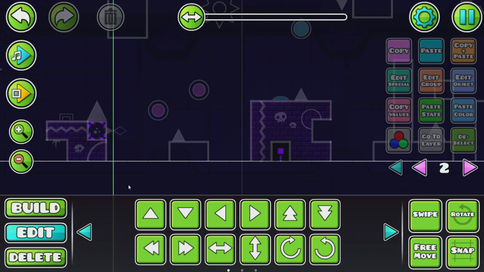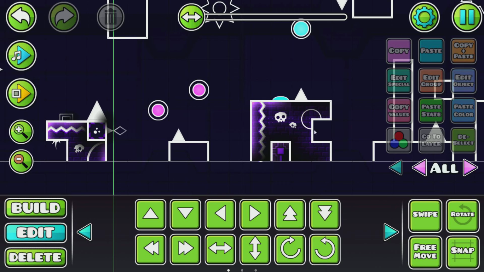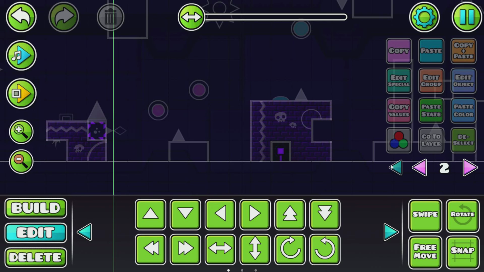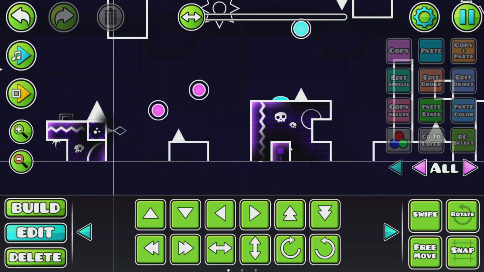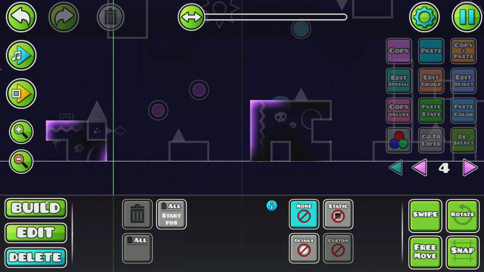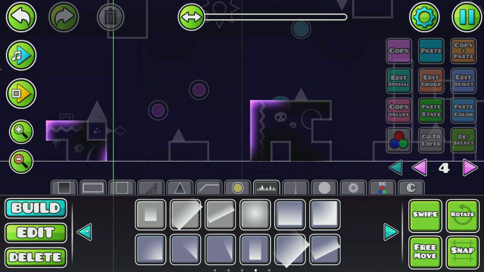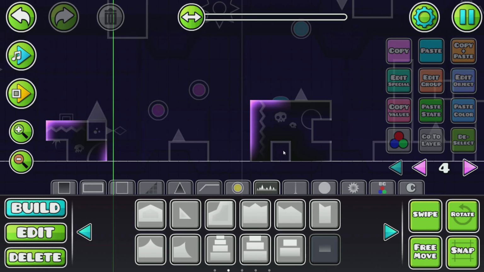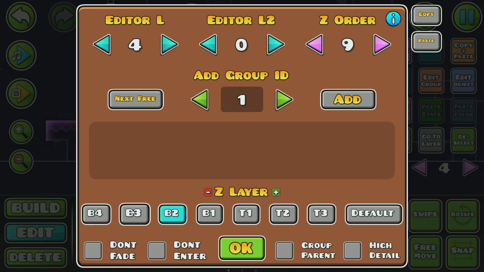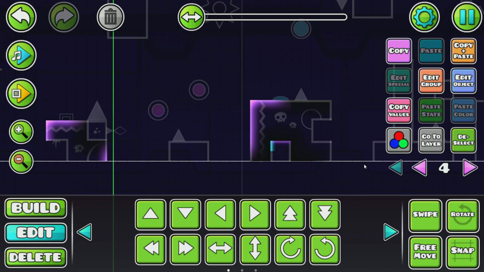One last thing I want to do is add just a little bit of shading to that area right there. I totally forgot to do that, just to kind of make it pop out a little more. Let's layer that correctly. Move you down to like B4 or so. I don't know. That's a little heavy on the shading. We're going to use these smaller blocks for shading. Let's go. Do I have them? No, I removed them from there. Let's go over here. Use you guys. Put you at like B3. We don't need it to be super high up. Boom, boom, boom, boom, boom.